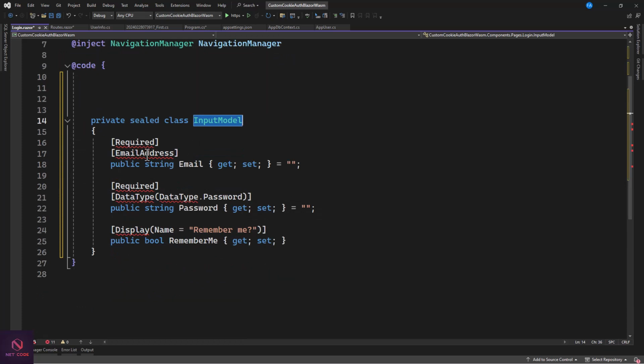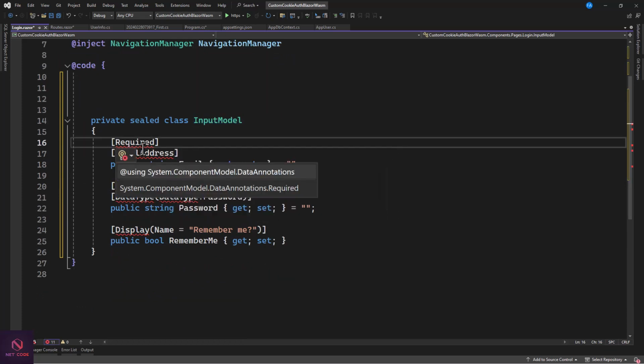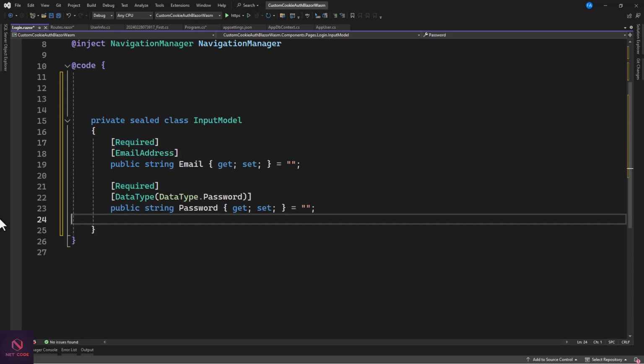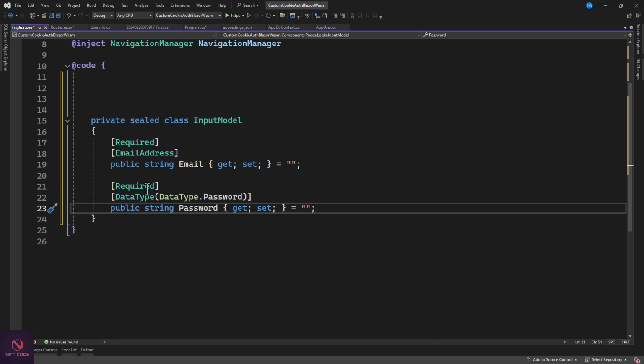So there's a sealed class, and we have to include this data annotation, and we have email and password. Okay, so we don't want remember me for now. We want to have only email and password. Okay, so once you have this, we're going ahead to create an instance of this.